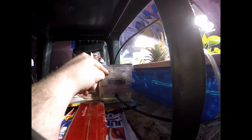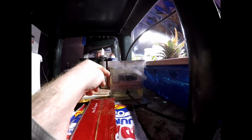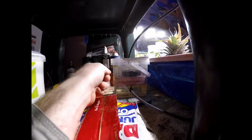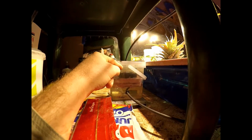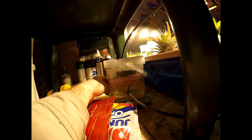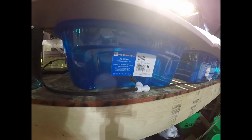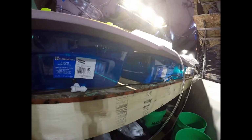There you go, I don't know if you can see the water coming in the top. If I can't see it in the video, I will edit this out, but you should be able to see the float rising as the foam buoyancy is pushing it up, and the neoprene will eventually hit that fitting at the top. When it gets to the top, it will plug up that hole, but as the water is also flowing through this tube and around, it'll start filling the reservoirs. It'll just gravity feed and level out across all 3 of them.